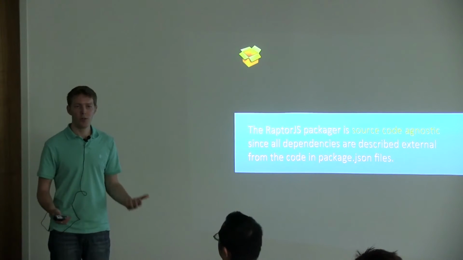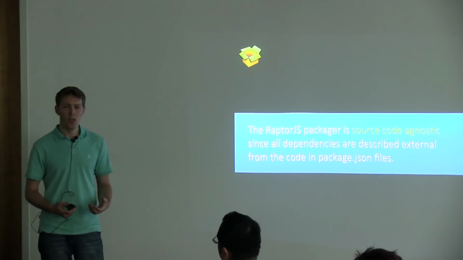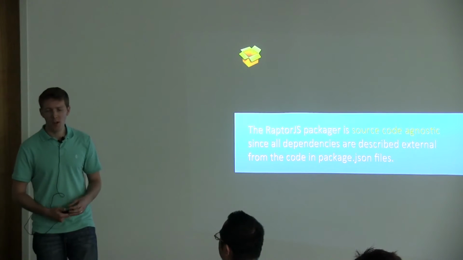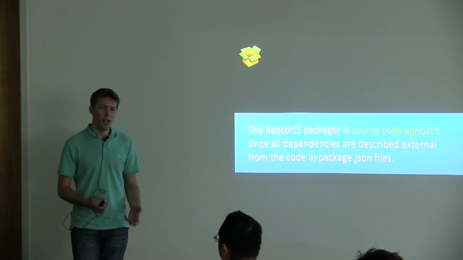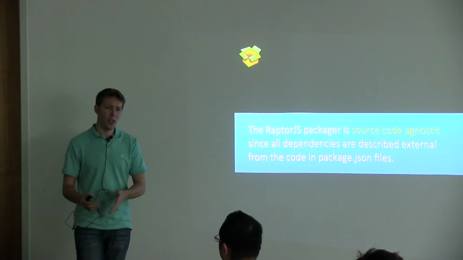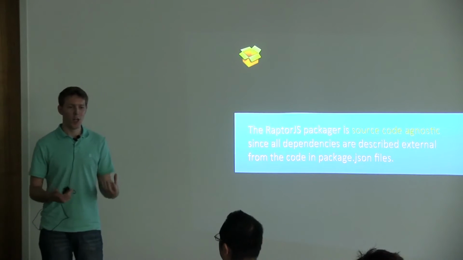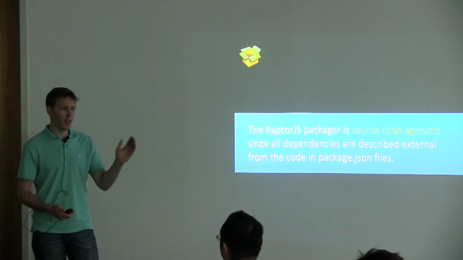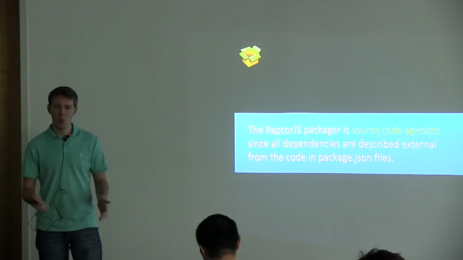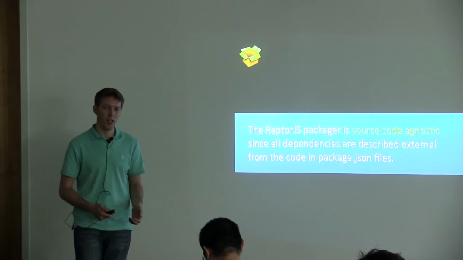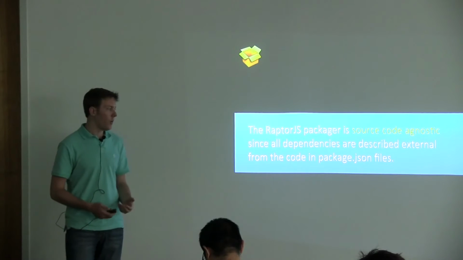This is not the case for many of the other tools. I don't know who's familiar with Require.js and curl, and there are some other ones as well. But they all look at the source code to try to figure out what the dependencies are for that module. And it doesn't allow you to describe things like conditional dependencies, because it just basically says, okay, we scanned the code and here are all the required dependencies that we found. We'll just make sure they always get included every single time, which is what we didn't want.